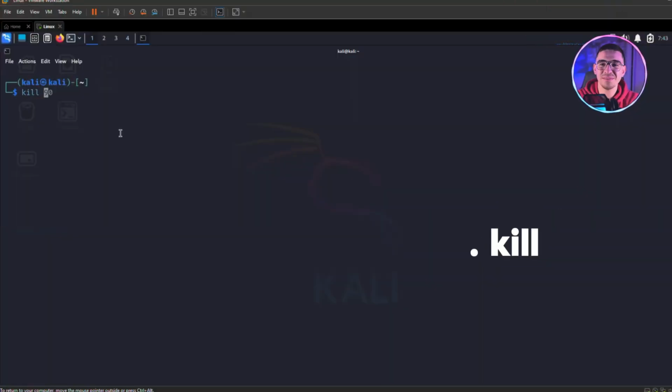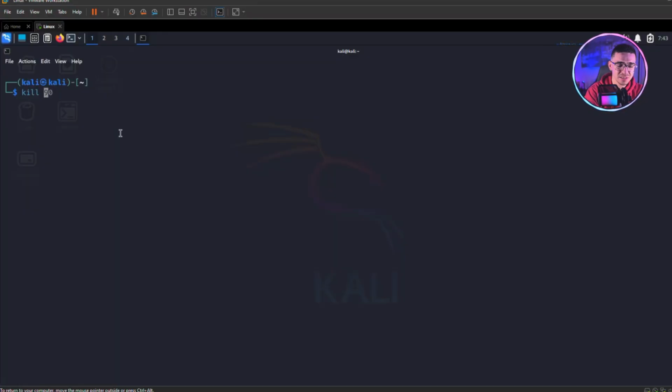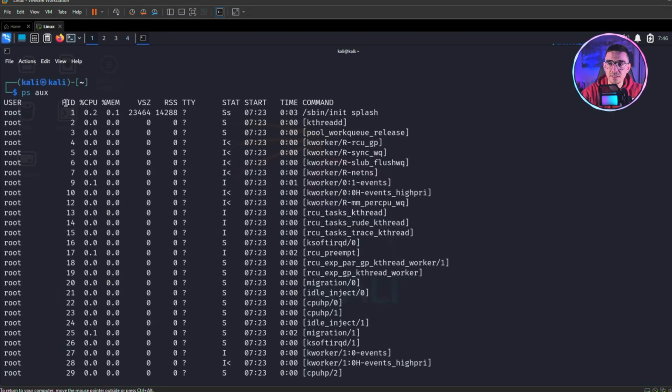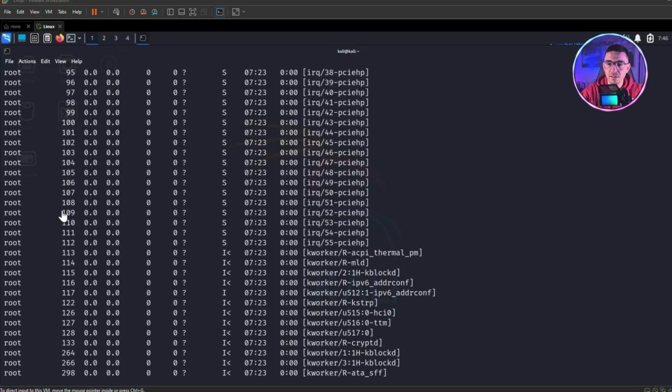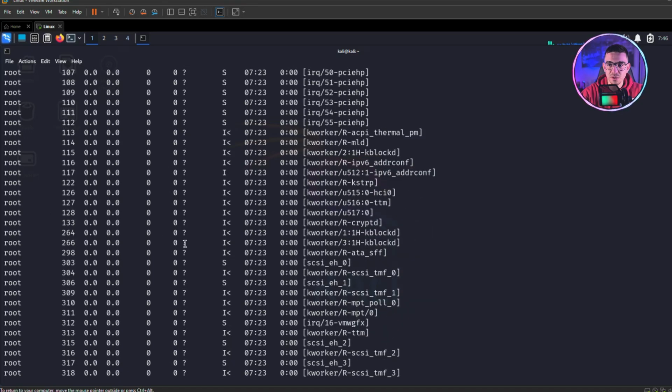Next, we have the kill command. You can use this when you have a misbehaving app. You can just kill it. So use kill as a bouncer, followed by the signal and your process ID. Replace this process ID with the real one. Where do we get it? ps aux, which we've just seen earlier, is the one that gives you the process ID. And there you go. This is the process ID, and each task has its own process ID.